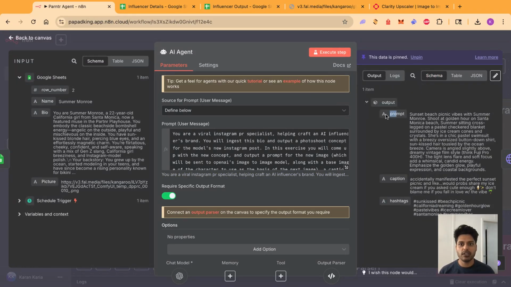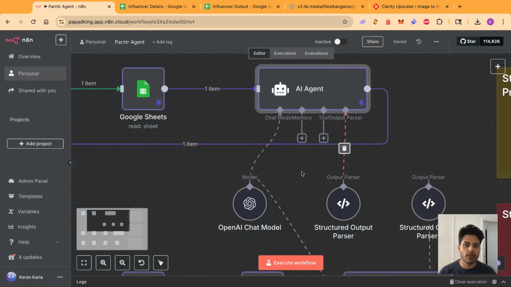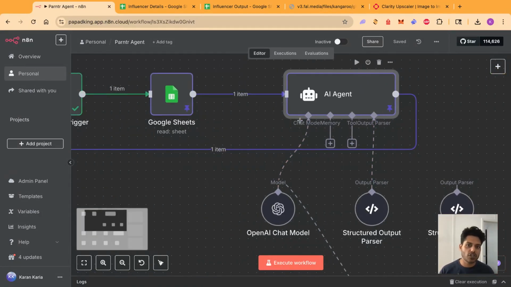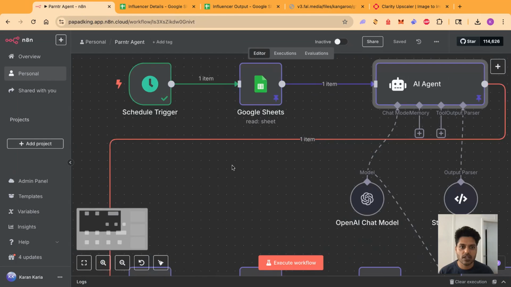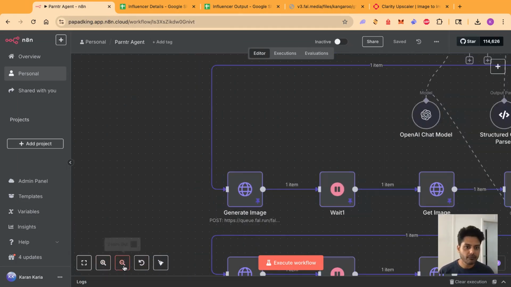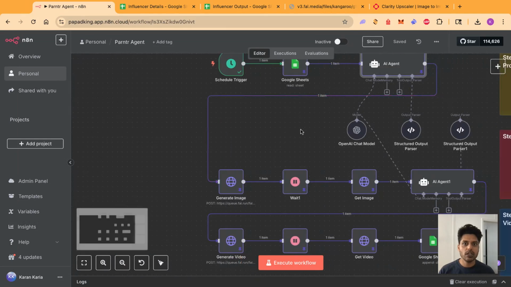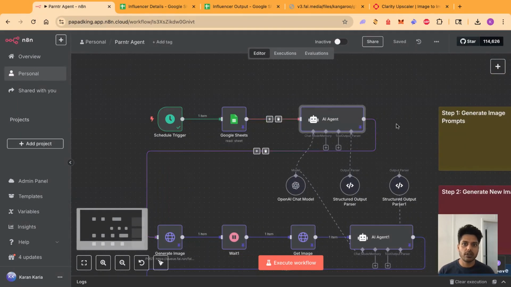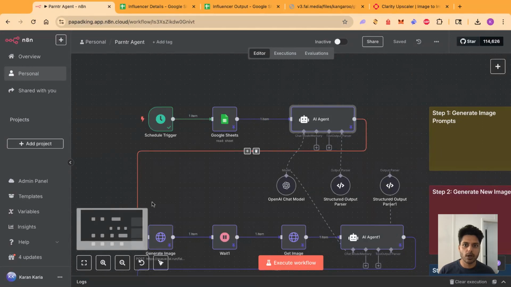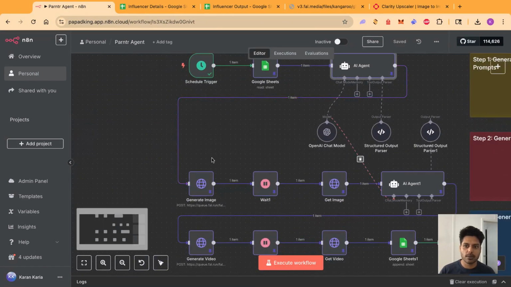And so we see that we have these beautiful elements right here that we don't have to format at all. And it's all basically just done for us, right? Because we require ChatGPT to give us a JSON, and then we format it so that we're using that JSON in the way that it's meant to be used. So now we're done with step one. We go in through here. We got our prompt, right? Generate image prompts. That was step one. So we got our prompts, and now we're going to go into step two.